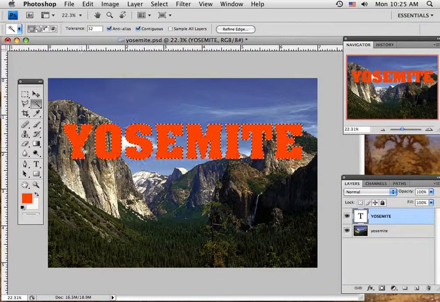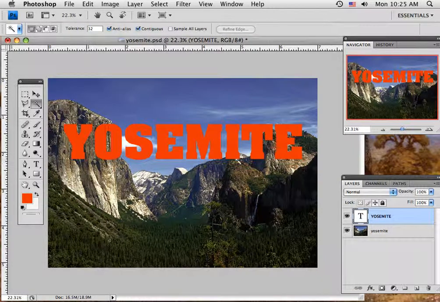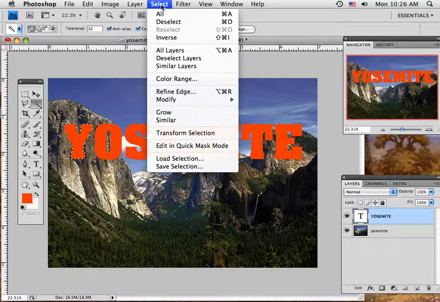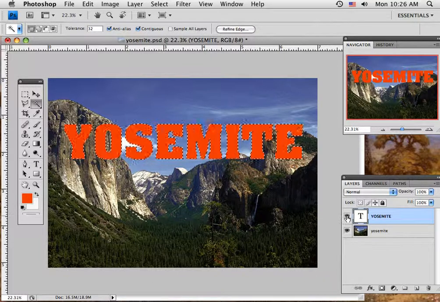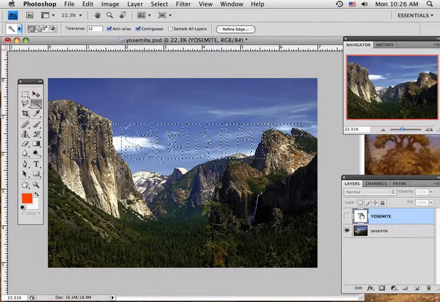If it's all clear and clean there, you can just come here and say give me the Y, and you're on that layer because the other layer isn't involved. This layer is active, and then under select you say all is similar, and it gets you all the positive of that.